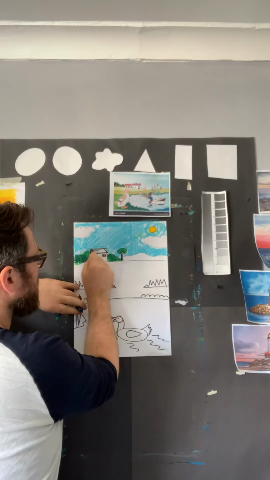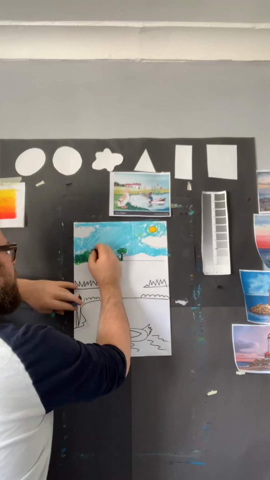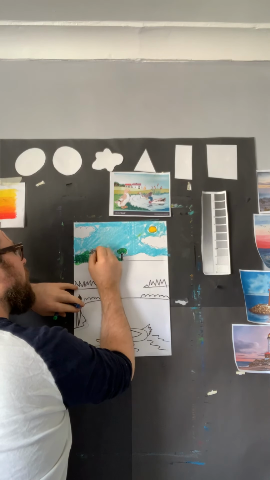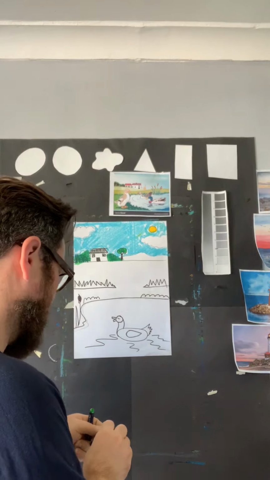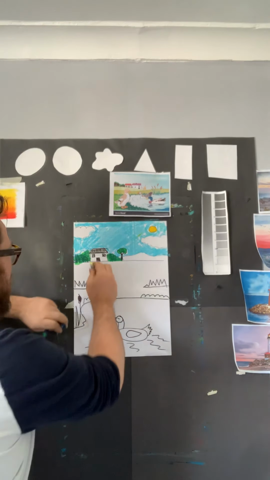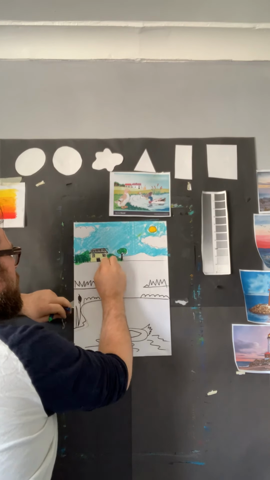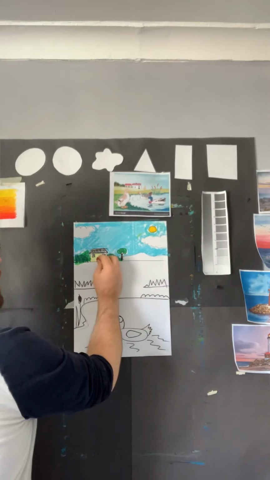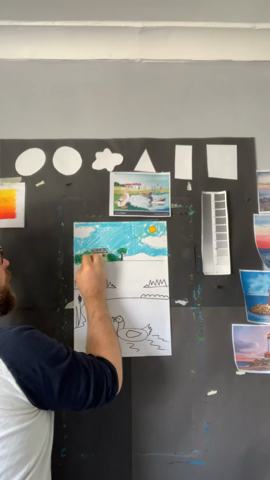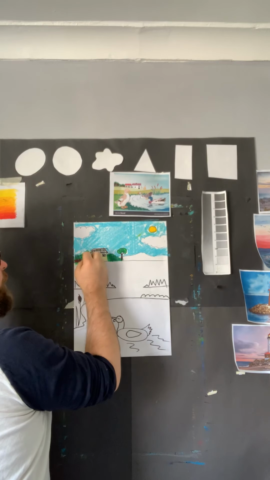I'm going to get some grey for my slates on my house, and then with some black I'm going to draw over it the little lines. And I'm going to do a lemon colour for my house. And then I'm also going to put a little red door on it as well. And maybe it might even have a little red fence along the side.